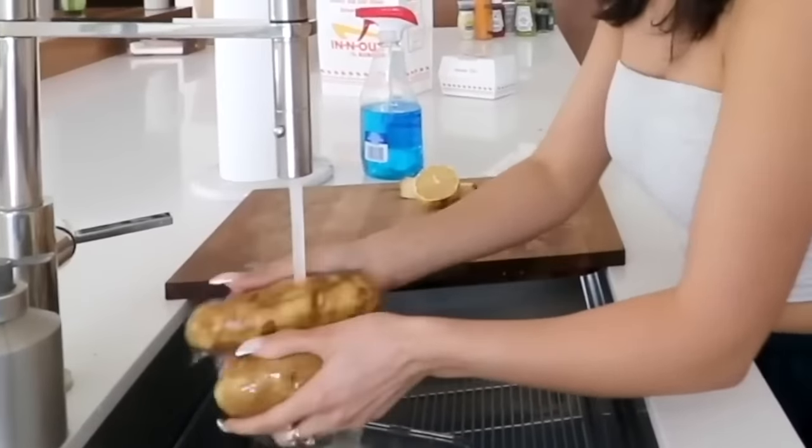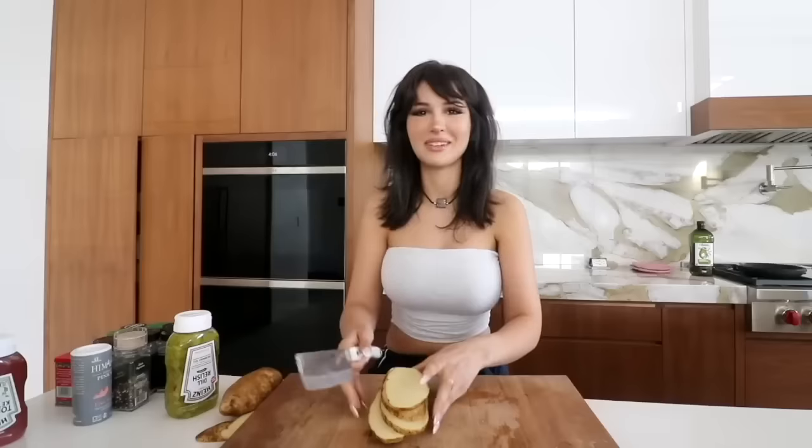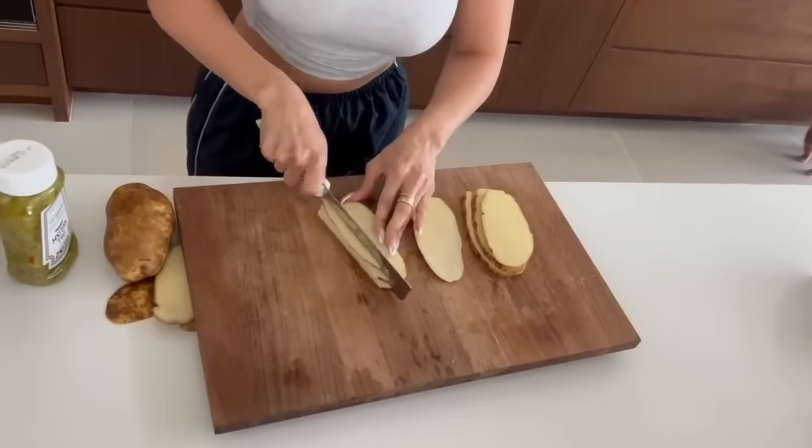First, we have some potatoes. Step one, scrub your potatoes. Scrub their sins away. So In-N-Out fries have some of the skin on, so we're gonna keep some of the skin. Yes, I cut on my counter because my cutting board is over there. Y'all want me to use a cutting board so bad, I will. Okay, that's much better. Now we have these potato fillets. We're going to slice them into fries.